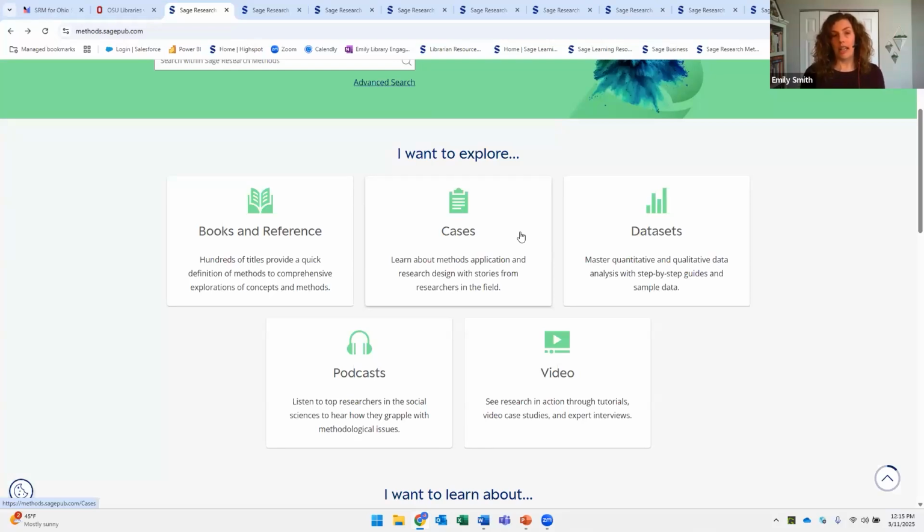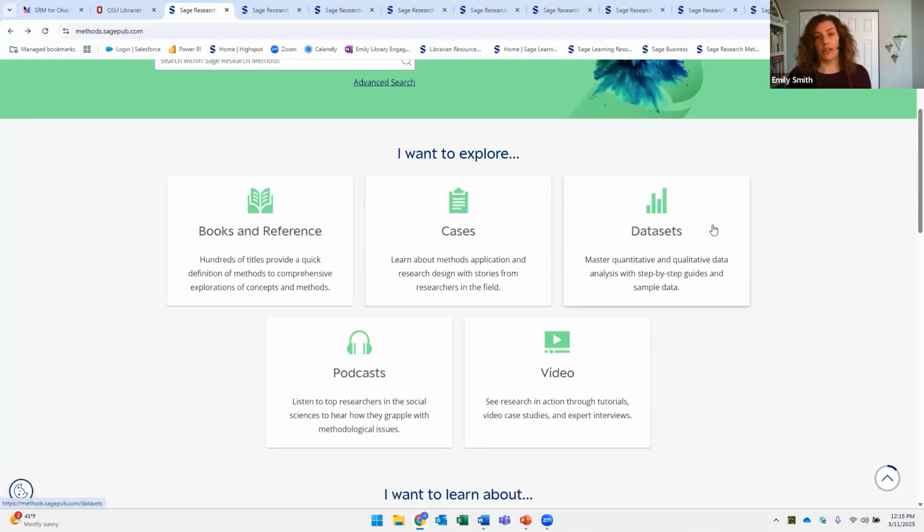So we're going to look at a case study today. These are a really fantastic opportunity for researchers to learn from researchers who have gone before them, to see what the research process looks like in action, as well as to get some tips and tricks and learn about the lessons that these researchers have learned as they've gone through the research process. So you'll see thousands of case studies in Sage Research Methods.